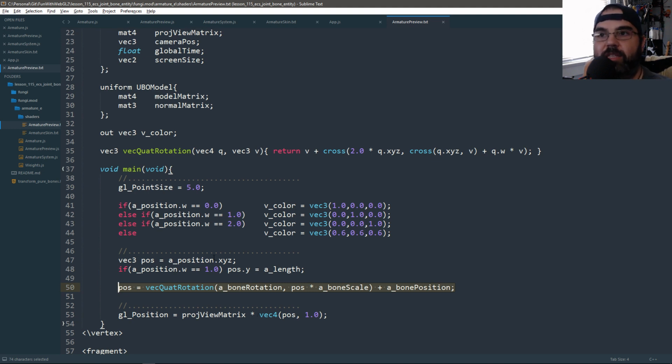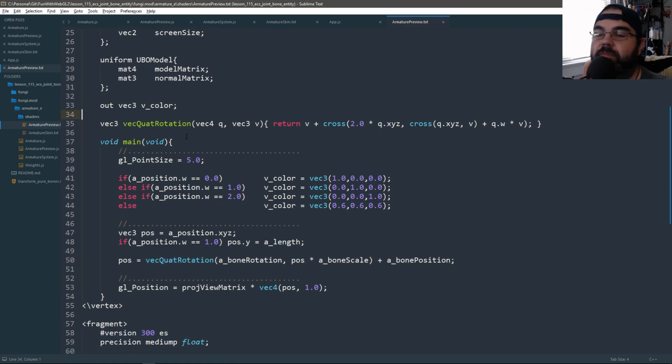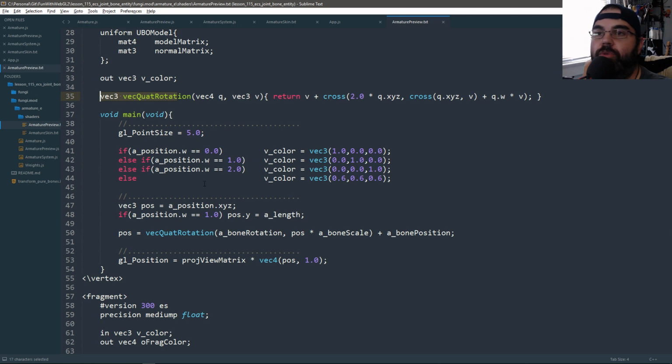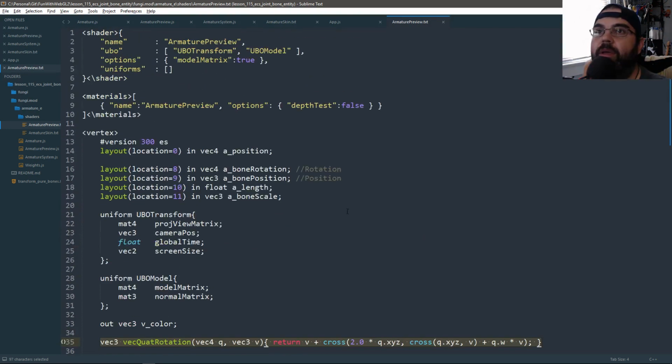I was actually trying to get this to work. Pure transform was trying to get it to work with armatures, and I couldn't get it working with skinning. I can get it working with previews, but I can't work with skinning. But yeah, this is the skinning example. You don't have to deal with contouring this way.